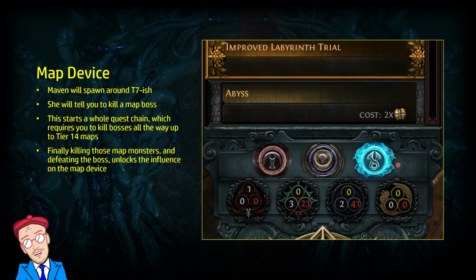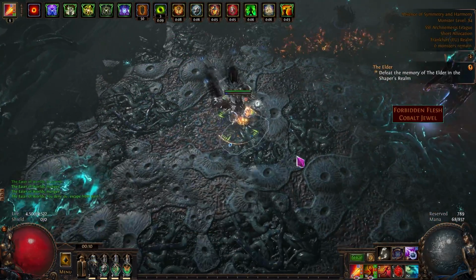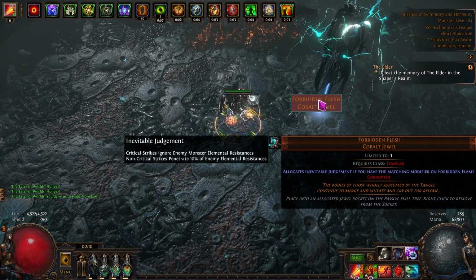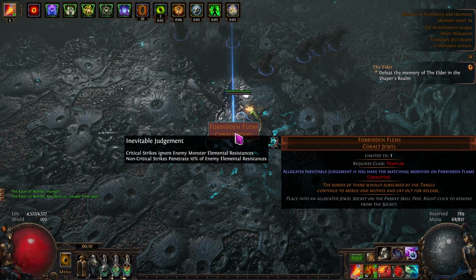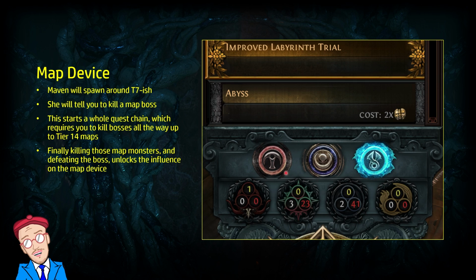And she will tell you to kill a map boss or open up a map. Basically, she will start a whole quest chain, which requires you to kill bosses all the way up to tier 14 maps. And then after you kill those map monsters, you drop an item that allows you to fight the boss, the big bad boss, the Eater of Worlds. And if you kill him, which the first time around is actually pretty easy because he only has like a fraction of his stats, then you will unlock the influence thing on the map device, which is this blue thing. And the Searing Exile, by the way, works exactly the same way.